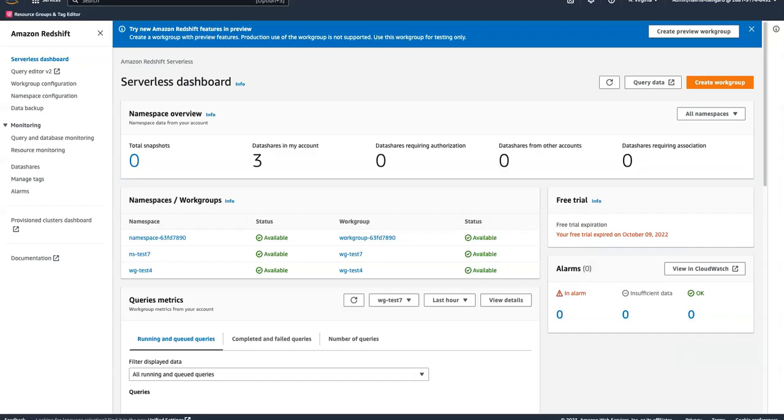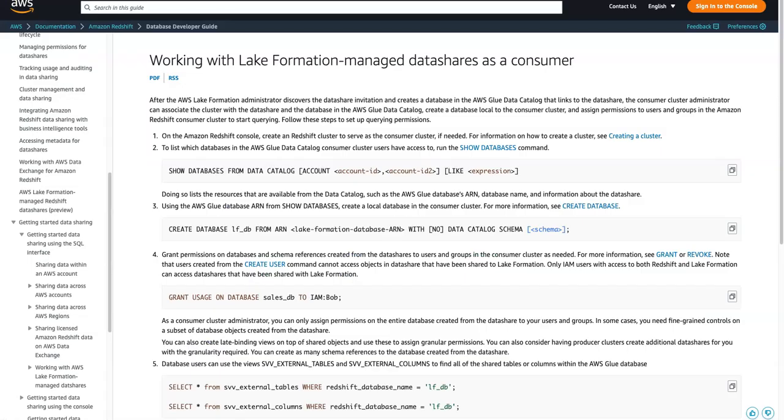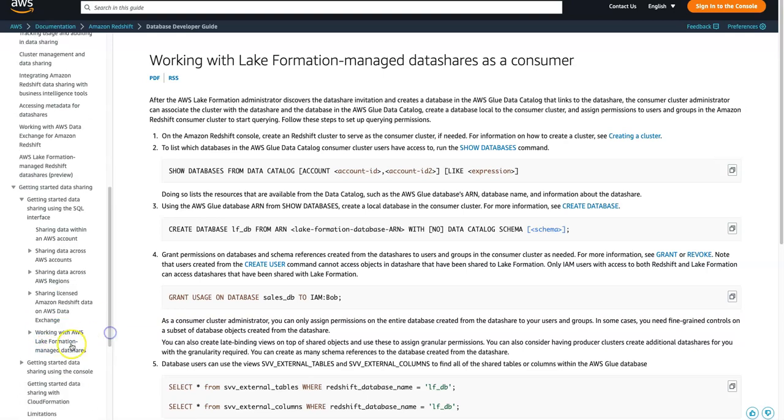So as I mentioned earlier, with Redshift data sharing, you can do data sharing within the same AWS account. You're able to do data sharing across AWS accounts. You're able to do data sharing across AWS regions, and you're able to do data sharing on AWS Data Exchange. Sorry, earlier I said Amazon Data Exchange. No, it's AWS Data Exchange. And recently, a new feature was announced during re:Invent: now you're able to have the data sharing access control governed using Lake Formation.